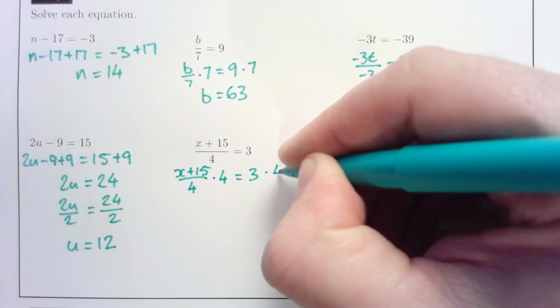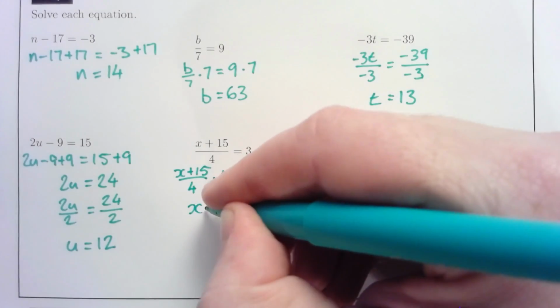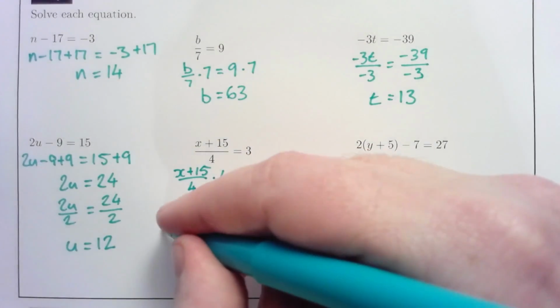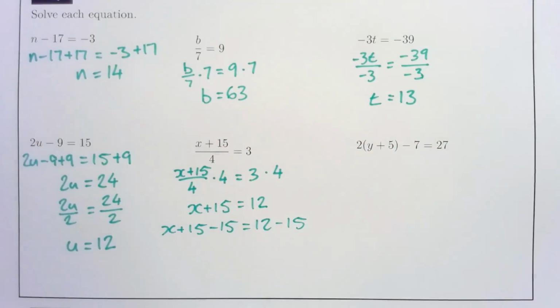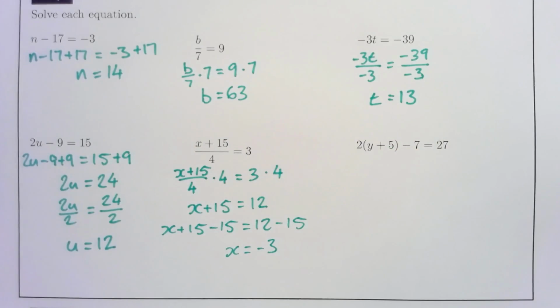The quantity x plus 15 divided by 4 equals 3. The last thing applied to the left-hand side here was dividing by 4. So the inverse is multiplying by 4. If we apply that to the right-hand side as well, we get 12. x plus 15 equals 12, which we can simplify by subtracting 15 from both sides. This leaves us with x equals negative 3, our solution.